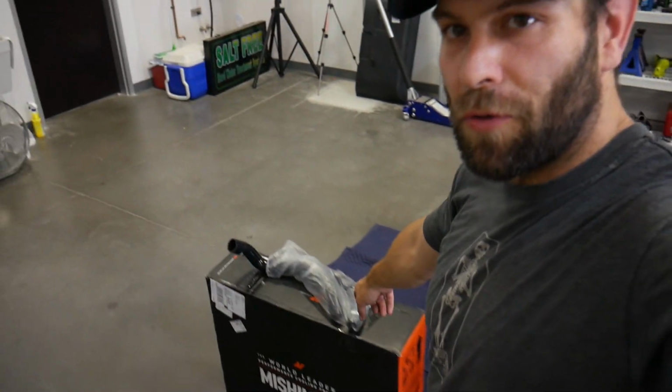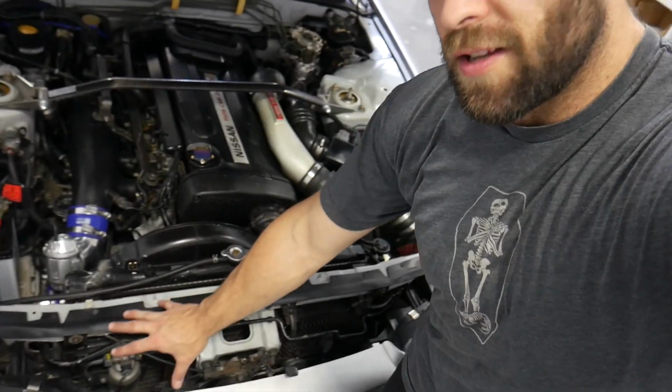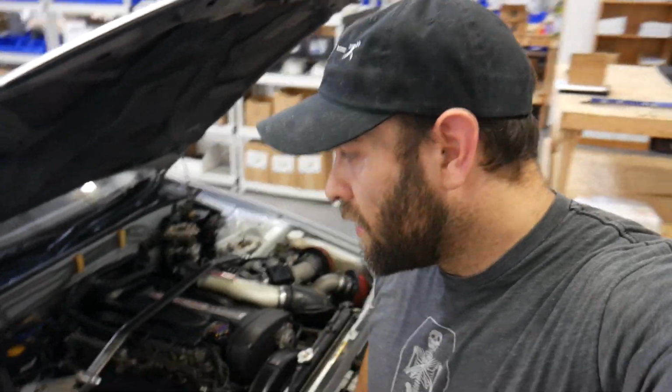And we get the Mishimoto radiator and hoses and the GK Tech fan in. I also took off the cooling plate. And the reason that I took off the cooling plate is all the air conditioning stuff is in the front part here. And we are going to retrofit this car to R134A gas. That way I don't have to worry about the R12, which is now illegal and you can't have it. So we're gonna go ahead and retrofit this so the actual car blows somewhat cold, because it definitely doesn't blow cold now. So we're gonna do that while it's at the shop.